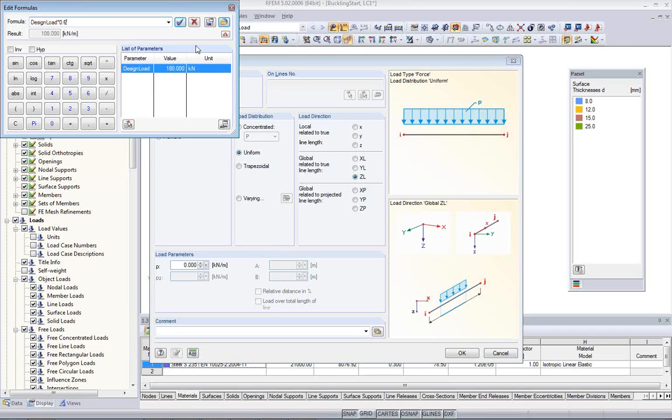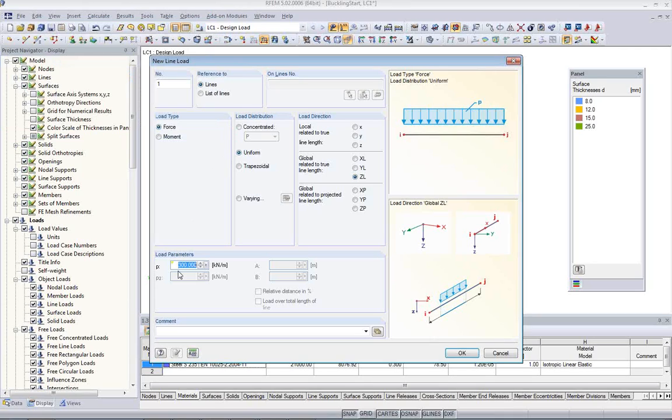We always use basic SI units, and we see here there is a load of 0.6 meters. That's not right. We have to not multiply it. We have to divide it, and then there is a load of 300 kilonewton per meter.